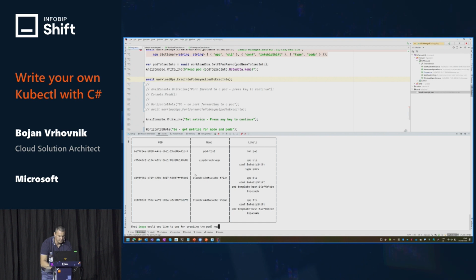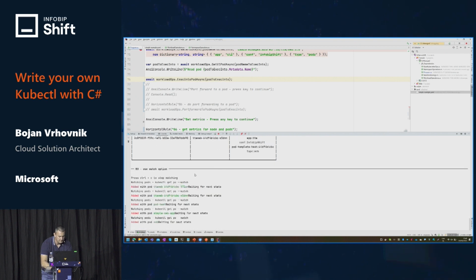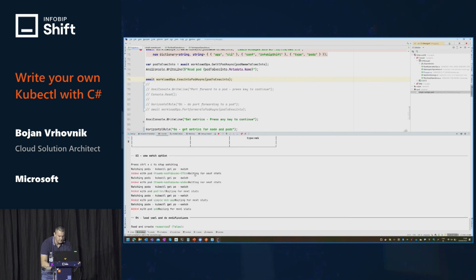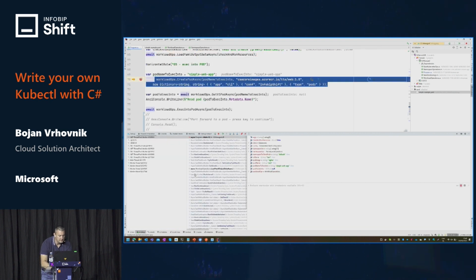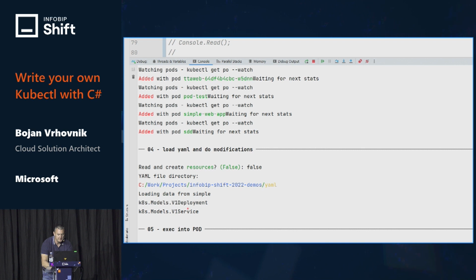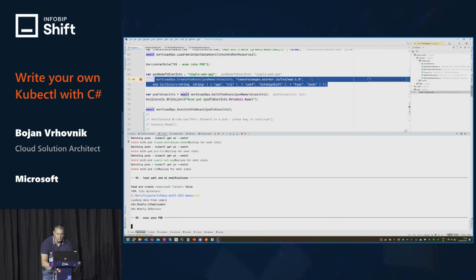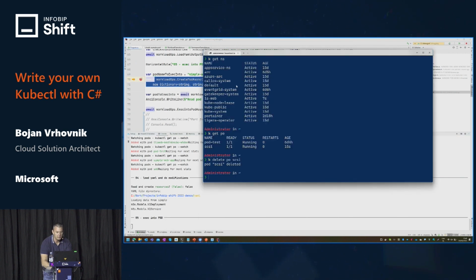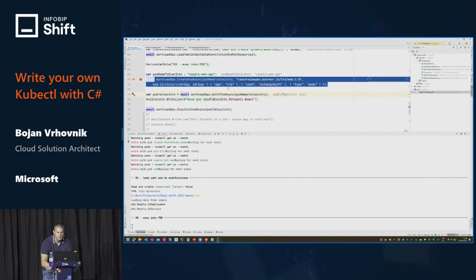So, and Jinx. So I will say false here. And what you will see is, in this case, it will read that I have a deployment and a service, right? Now I will execute exec, the stuff that you saw, that I was doing here when I did an ls. So I'm doing the same stuff here, but I'm doing this with code, right?